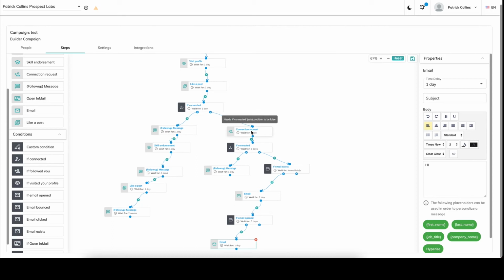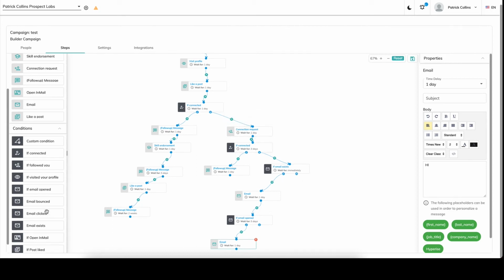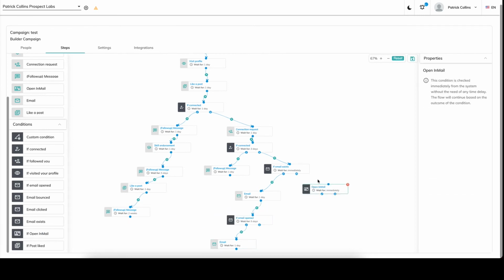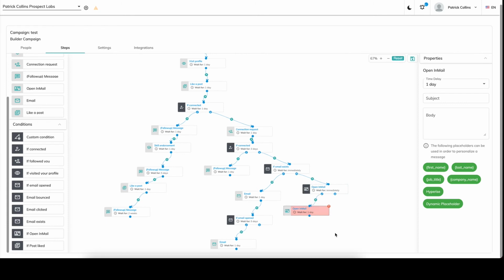Okay, if they don't connect and they don't have an email, we still have one other option, and it's this one here, if open in mail exists. So if it says if open in mail, and what this basically means is if they have an open account, then what I'll do is send an open in mail message. It's the gold icon you see on a LinkedIn profile. With that gold icon, it means they have an open account where you don't need to connect with them to be able to message them. And again, I would say hi at the subject there if I wanted.